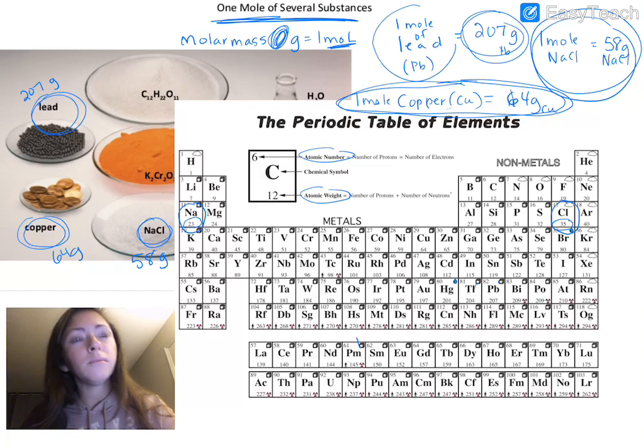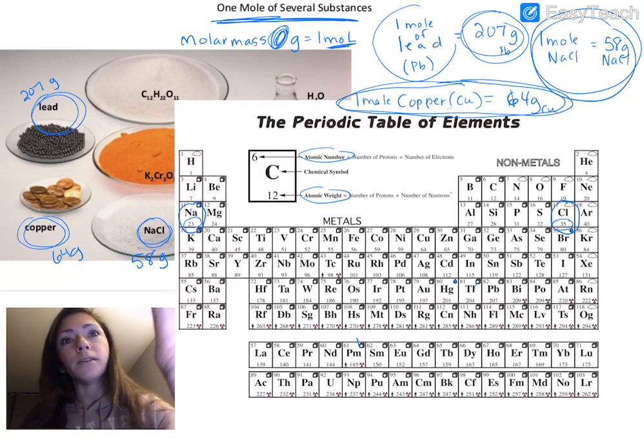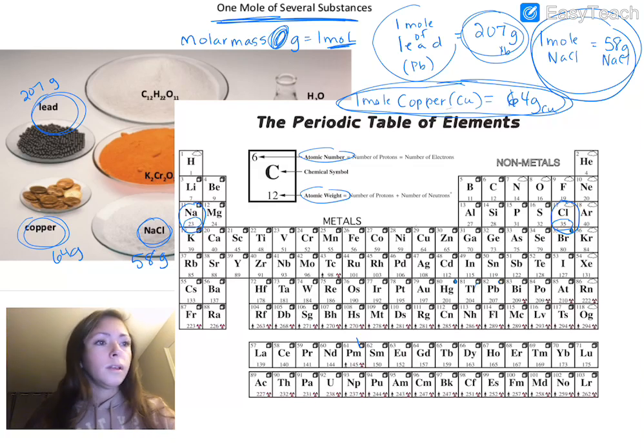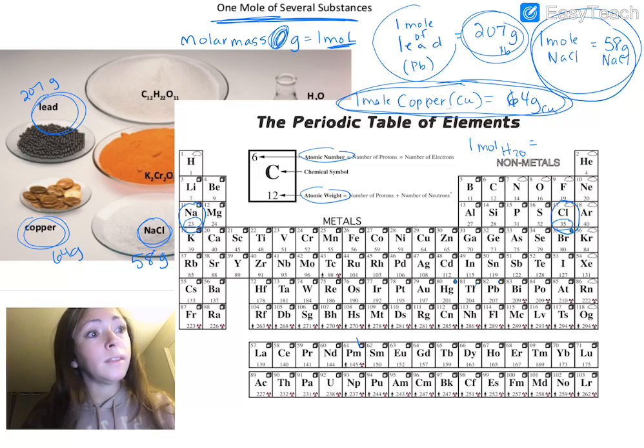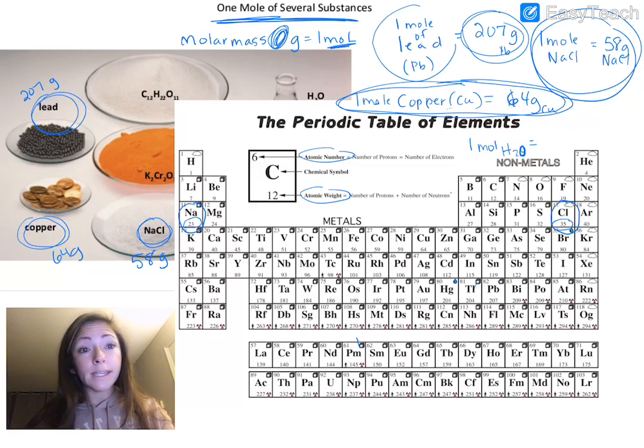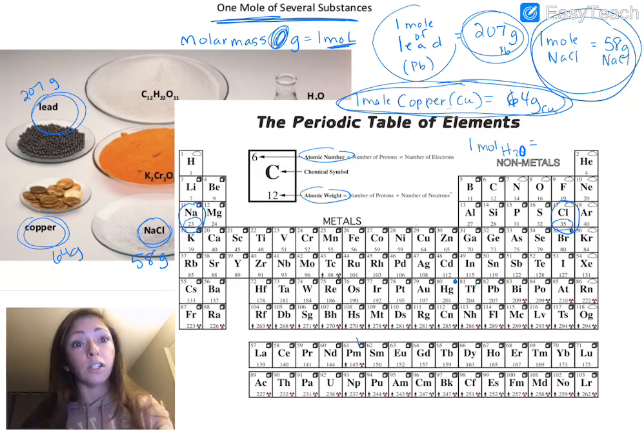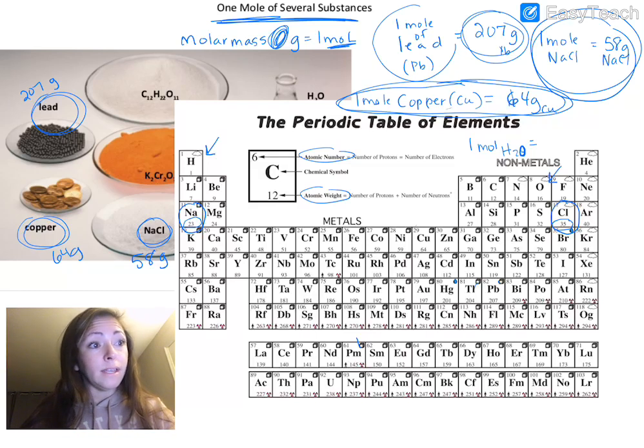All right, now I'll do one more just for the sake of it. Right back here, you can't see, but inside of this beaker is water, H2O, which is obviously a very common substance for us. So water is H2O. So 1 mole of water, H2O, would be, first of all, and I just wrote my O really small for some reason, the 2 indicates that it's 2 hydrogens and 1 oxygen. So that means we're going to take 2 of these and then 1 of these.